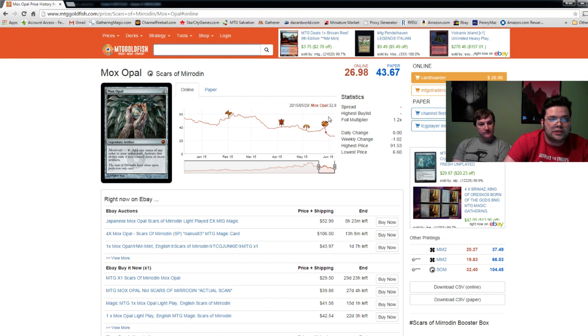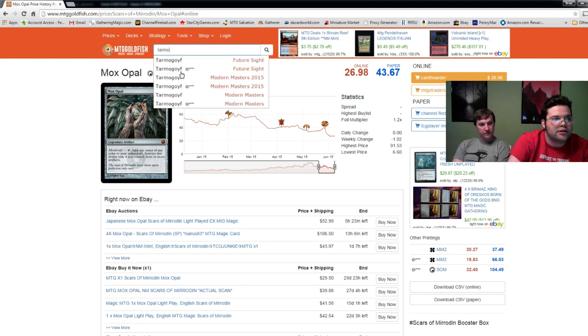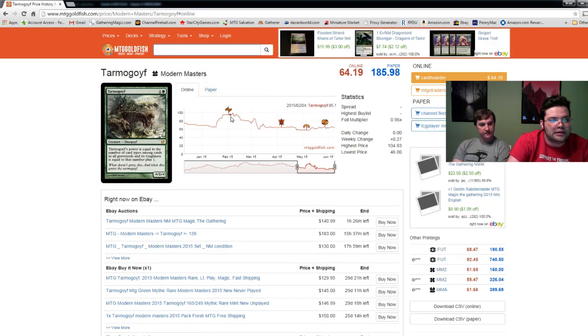So we see all these cards here. Let's see, what else? Let's look at old Tarmogoyf. What is Tarmogoyf going to go back up to? Let's pick the Modern Masters one. That's the most realistic price point. At its high, it was around the 90s. The realistic one is the mid-90s, because at its absolute height it was 95 or whatever, but that's not really where it's going to be. So it'll probably creep somewhere around the 80s or 90s pretty quickly.